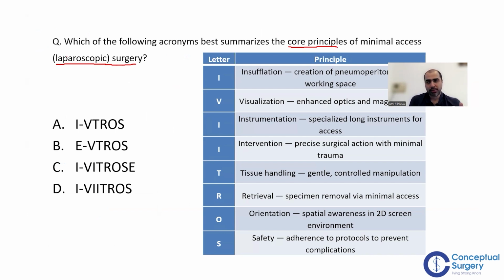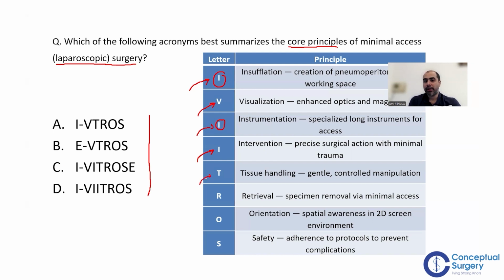What will tell you the core principles? Now, if you use your common sense, you know the first thing that you do in any laparoscopic surgery is insufflation. Only thing is you should know a little bit about these short forms. But the first thing is insufflation, pneumoperitoneum, Veress needle or open technique, however you choose. So the first step in any laparoscopy will be insufflation, generation of pneumoperitoneum. Then the next will be visualization. Means put your camera, telescope, see everything, assess, then put the ports, so instrumentation. Then put your instruments and do whatever you have to do. That is intervention. So it is IVII.